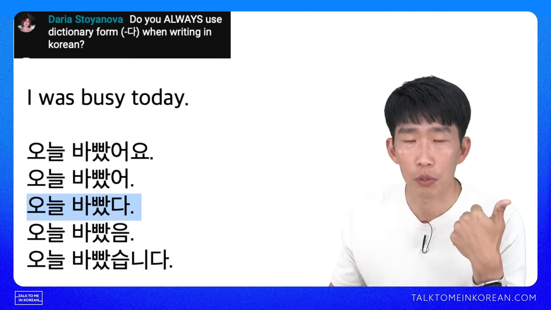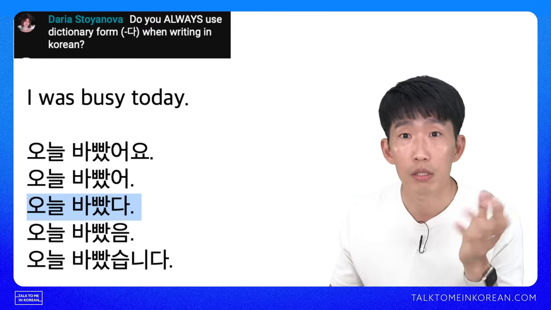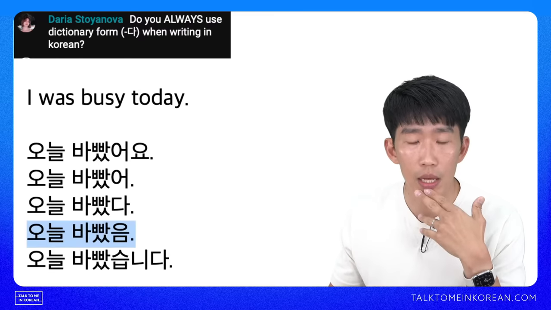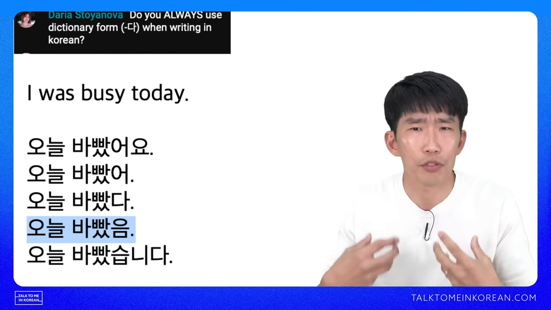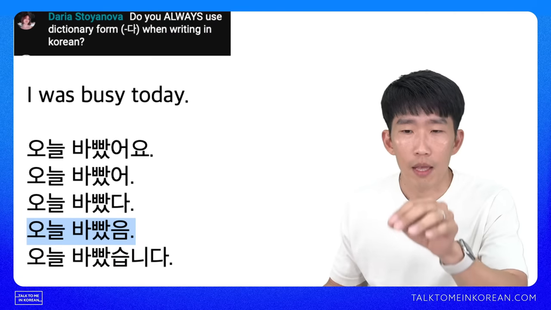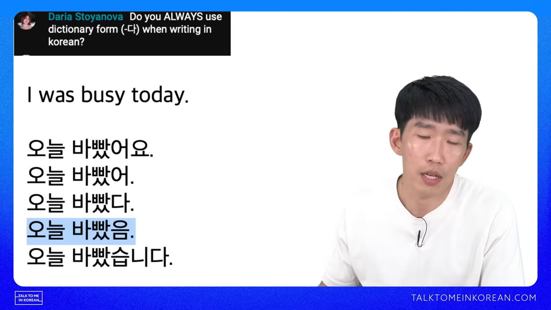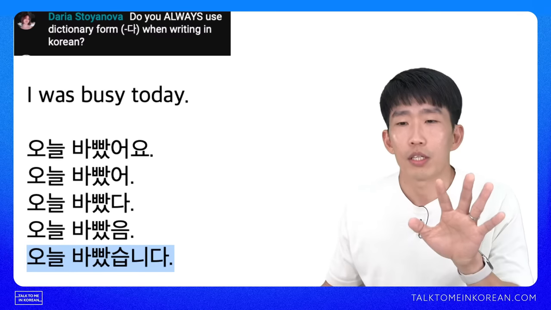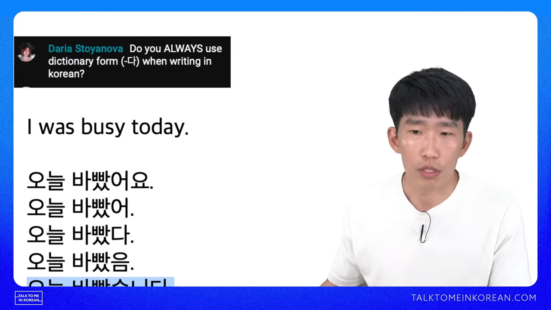I personally don't want my social media posts to sound like a journal entry. Many people actually like that, but I don't. So I will use that. And if it's a more detailed sentence, maybe I'm telling a story. If it's a really short caption like that, I will use this form. And if it's a detailed story, I'm telling a story to my audience, then I will use the first and the second one mixed.